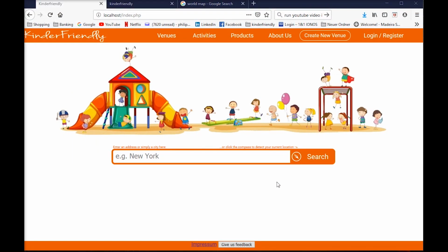This is the landing page. As a matter of fact, during the alpha pilot phase that we're starting now, there will be a gateway page that will cover this. So not everybody has access, but all of you will. What you see here is the logo, then the menu on the top, and the footer at the bottom. The menu on the top, you have the venues, which you can pre-select if you want, or you can just search an address and then select the venues later.